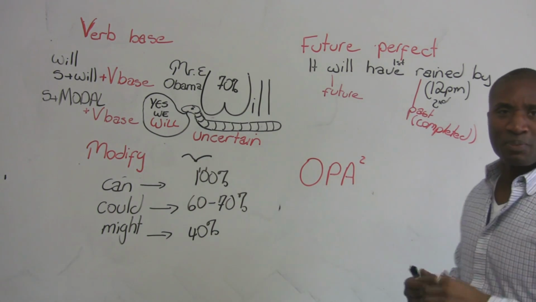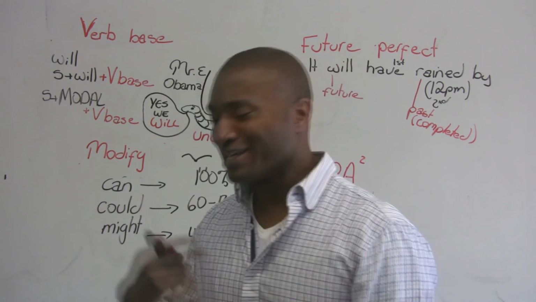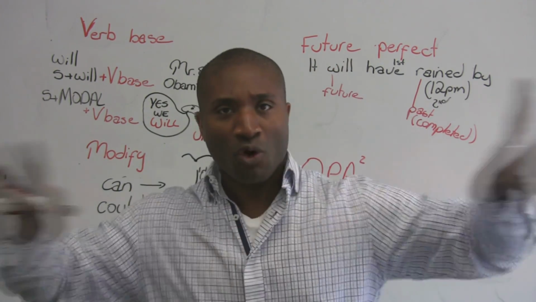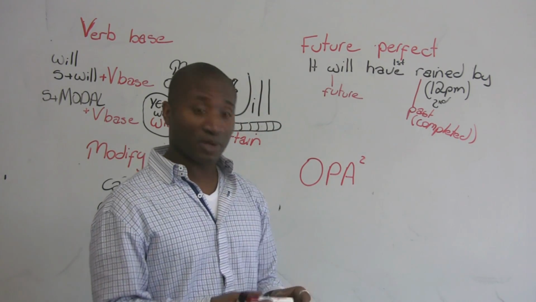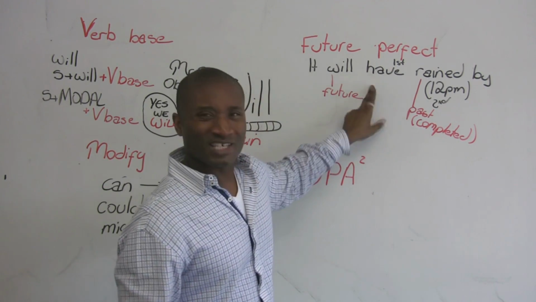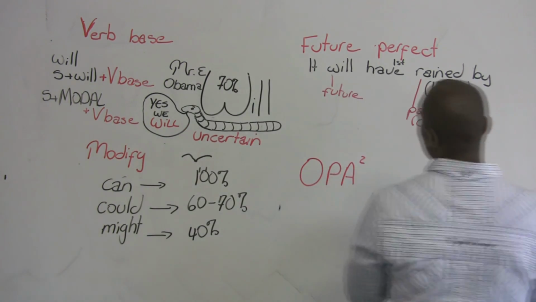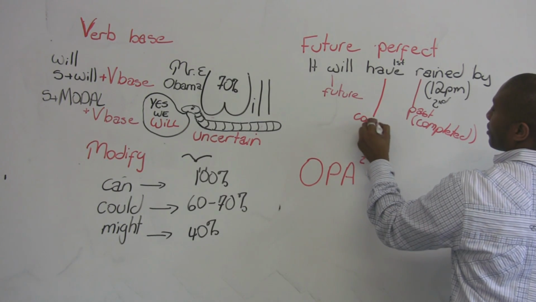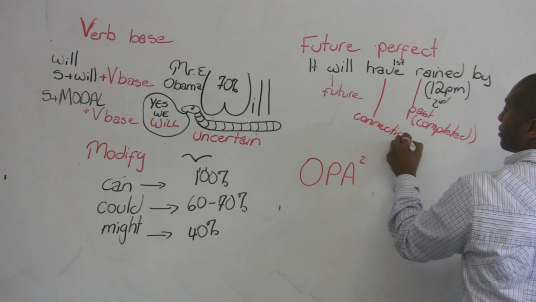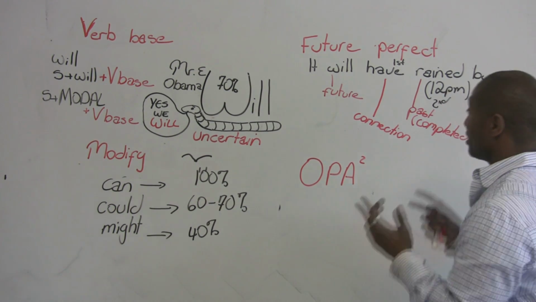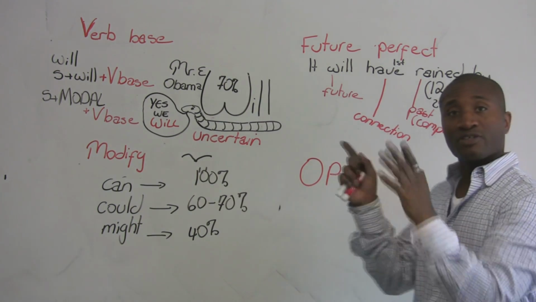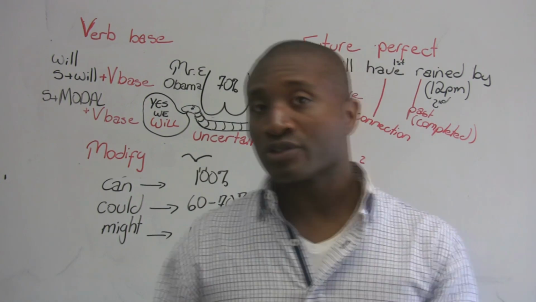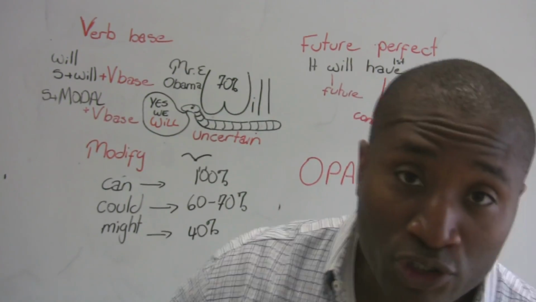And when something's completed, we say it's past, it's finished, right? I finished my dinner. You're not going to eat it tomorrow. You finished it. It's gone. That's it. Over with. Done. Past. So when we use a past participle, which is what this is, we are talking about the past. Now, what's this for? Well, have actually means connection. Two things are connected. In this case, the future is connected to something that will be completed. That's the connection. So we've used the past participle to show you how they are connected.